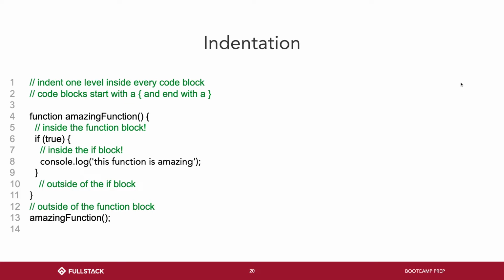So you have a function, you define it with the function keyword, you give its name, amazing function, open close parenthesis, and then you see an open curly brace. That means you are entering a code block. All functions have their own code blocks. So on the next line, one tab, okay? And then we have an if statement, right? If, open paren, some value, close paren, open curly brace.